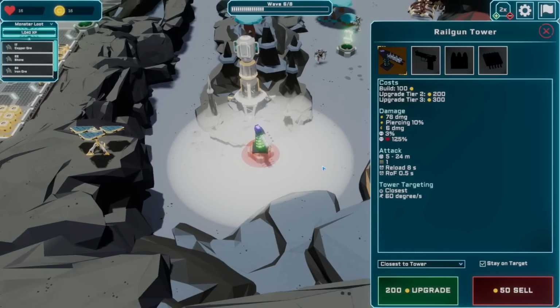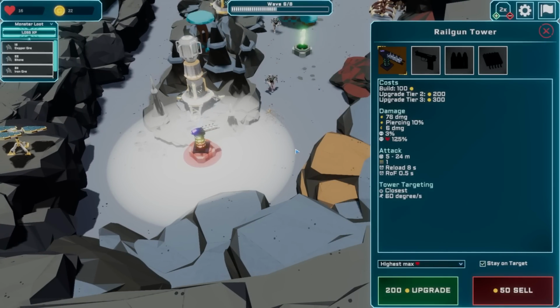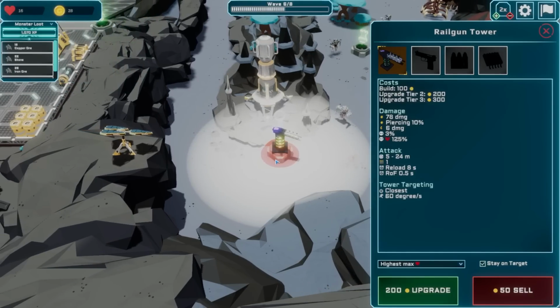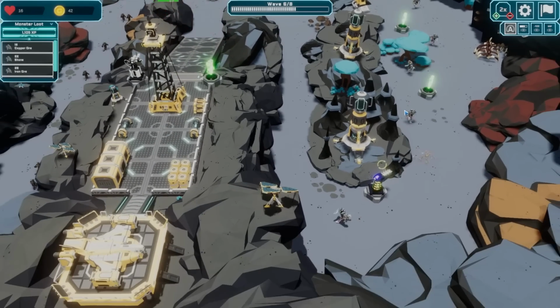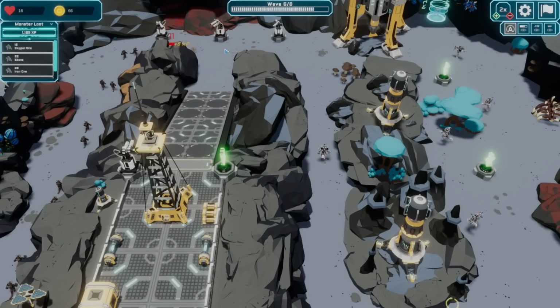Let's see how this railgun works. Also, let's target the highest max HP. Good. That is actually gonna soften them up a little bit. Not gonna get everyone, don't get me wrong, but it's fine. Not bad. Not bad at all.